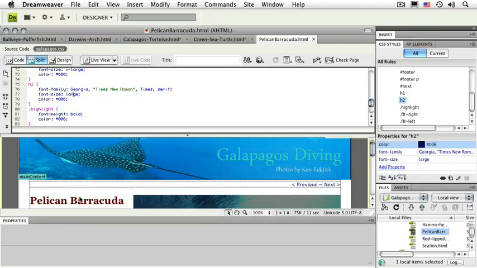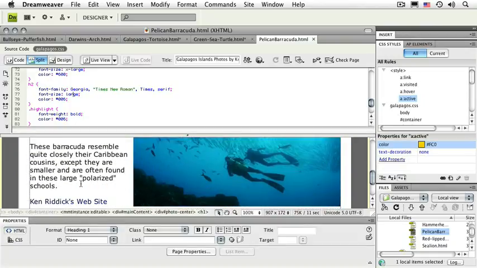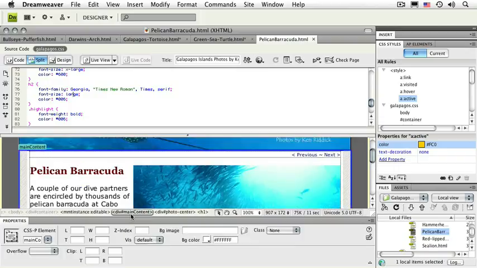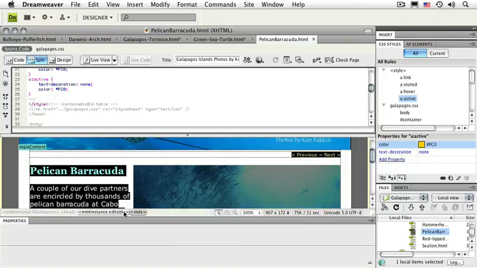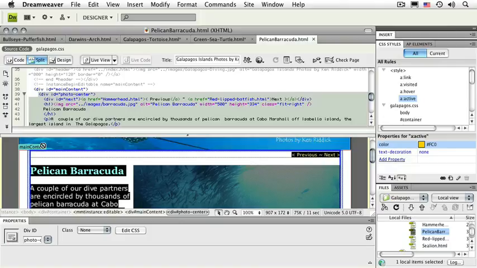However, when those tags are applied to the content in the page itself, so if, for example, you've already applied a style like the main content style to a div, it's going to look different in the code than it does in the CSS styles panel or in the style sheet itself. So let me switch back over to source code and let me show you what that div tag looks like when it's applied to a div.